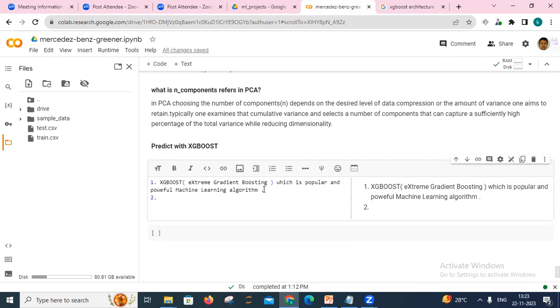Second keynote, it belongs to the ensemble learning family.